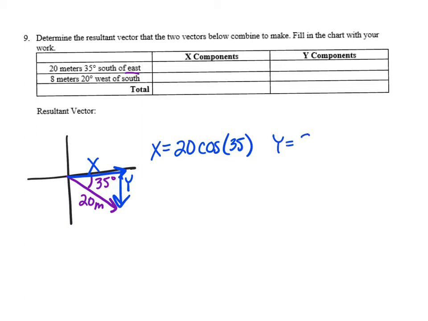For the y, we're going to do sine, so 20 sine 35. We're using sine because y is across from our angle. Then you're going to type those in your calculator. You're going to get an answer for x of 16.4, an answer for y of 11.5, both in meters. Then you've got to look and see - if they're going west or south, you're going to make them negative.